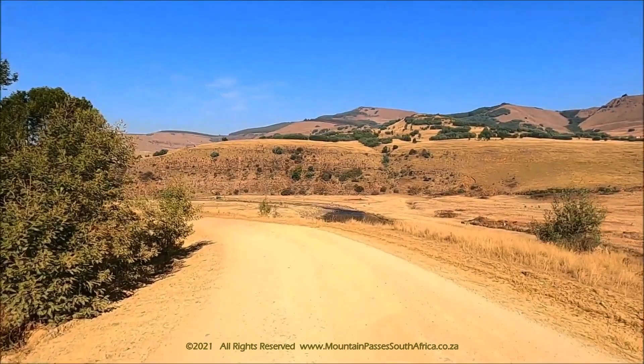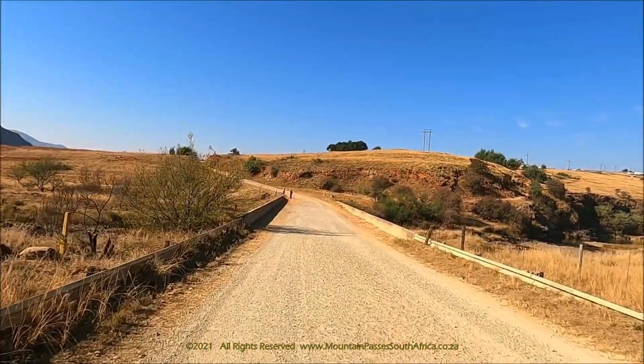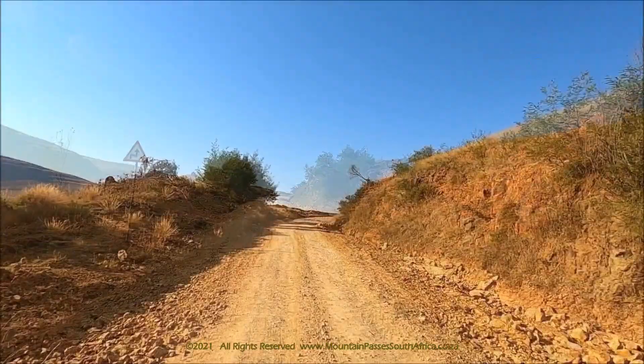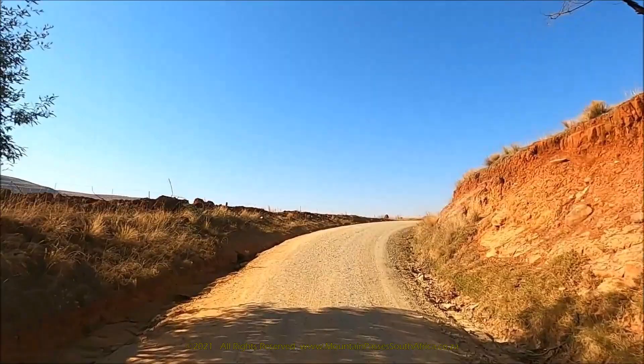In 1866 the first sheep were brought from the Cape Colony via a thousand-mile overland journey. Livestock theft by local San people led to the 1869 reprisal launched from Fort Nottingham. The campaign, which established the boundaries in the settlers' favour, was commemorated in some of the final San rock art. In Himeville, the local museum has fossils and stone-edge artifacts, a comprehensive display on the Bushmen and the early settlers, as well as African beadwork and artifacts. The display also covers the Anglo-Boer War as well as the two World Wars.